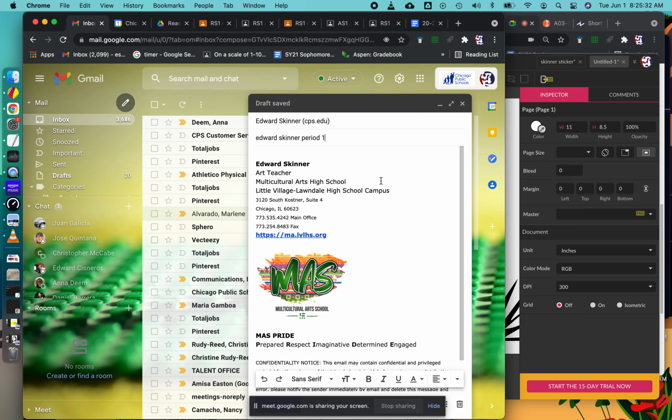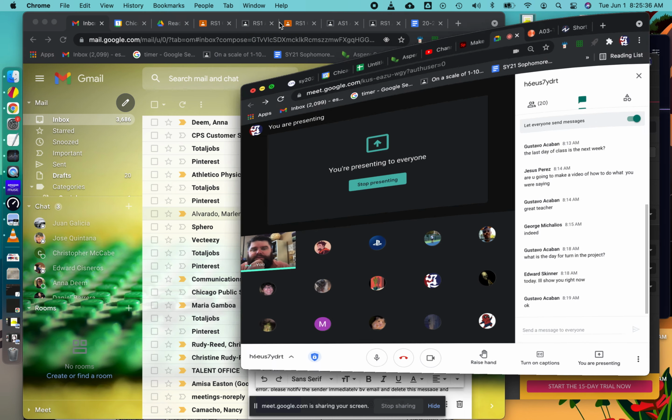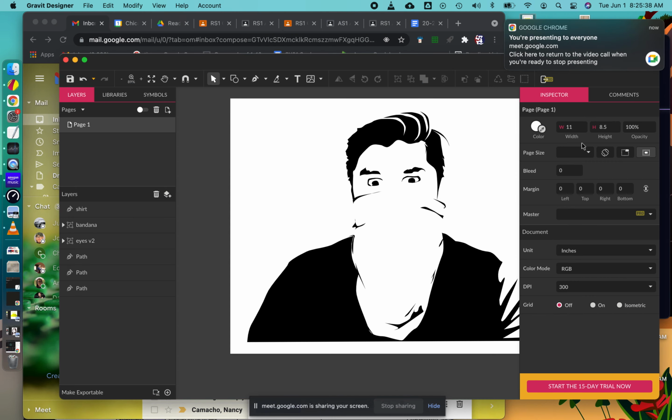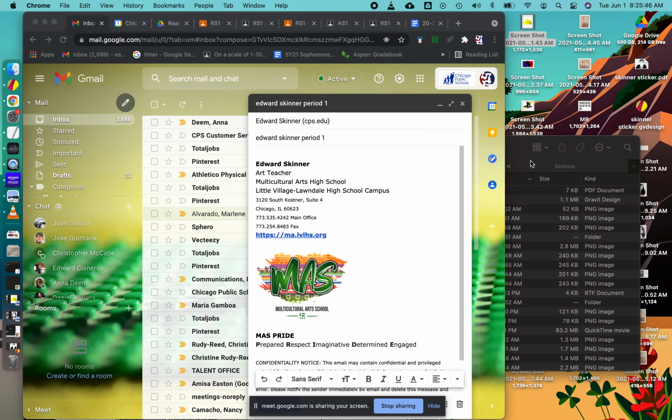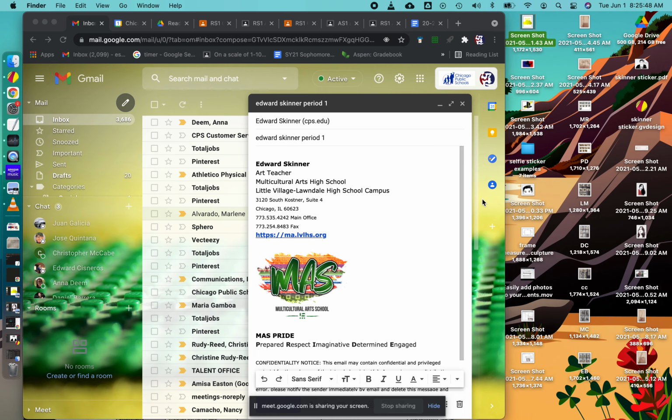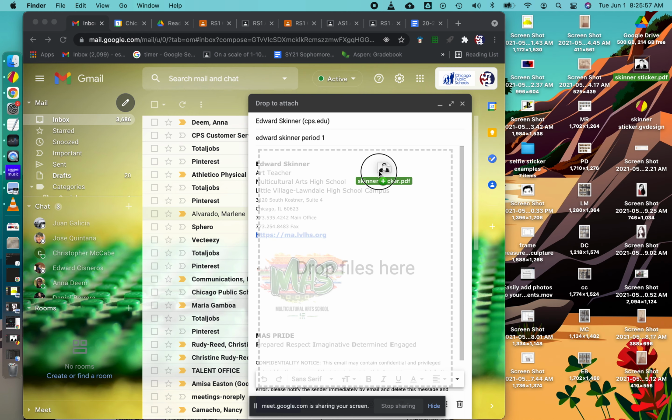So I know a lot of people do this different ways, but what I would suggest, if I can get rid of all these other windows, go away. Sorry, speed tests galore. All right, so these are my documents. What I've done is half minimize my browser window, and I'm just going to drag these in here one at a time.